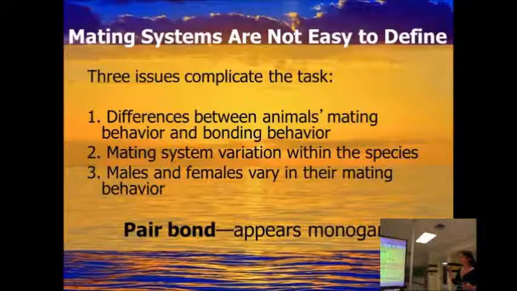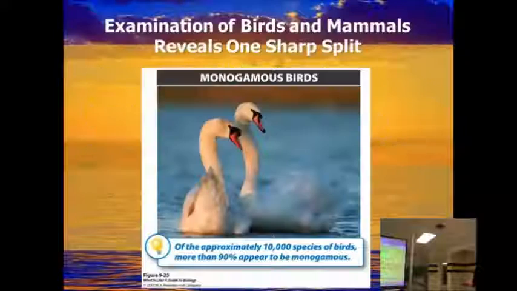One of the things we'll be looking at here is called a pair bond. This is where it appears that two individual organisms are monogamous, but that is just appearances. Scientists have lots of ways of finding out whether the babies come from one of the males. Usually with the females, you can tell if the babies came from her because you can see them physically coming from her. But if the female mates with many males, how do you know which offspring are his? So you have to do a DNA check of all of the individuals. And that can be difficult.